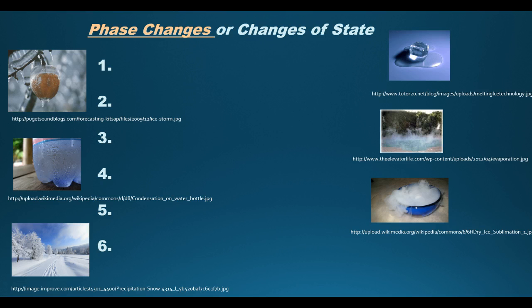So, let's take a look at phase changes or changes of state. A lot of students get phase changes or changes of state confused and think that they're chemical changes. But with melting, for instance, you're just going from a solid to a liquid, like we have the melting ice cube here. You have solid water in the ice cube, heat it up, it's going to go through a change of state into the liquid form. But no matter what, you have water. You have water in the solid state, you have water in the liquid form. It's still water. We have just changed the appearance.